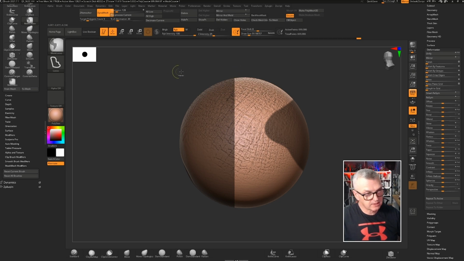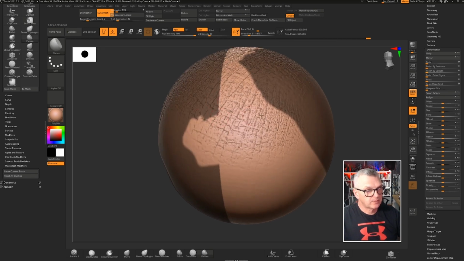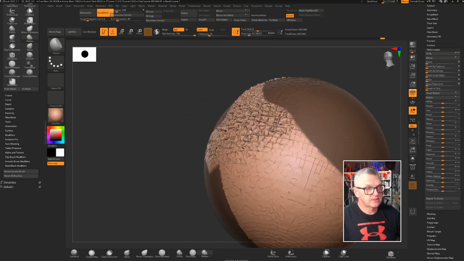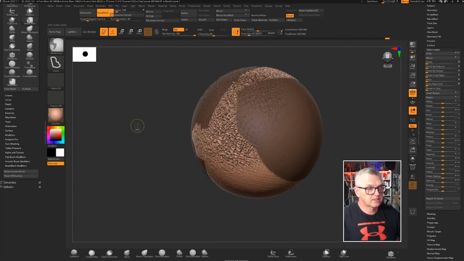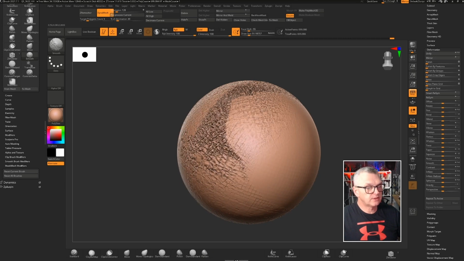And remember, if you're doing masking, you can move your mask. So if I paint like that and hold down spacebar, I can move that around. If I'm doing that and I hold down Alt and then spacebar, I can move it around but also remove from it. So there's some good ones to remember. And that's masked now. So if I now use the contrast again, that's going to just pump the areas that aren't masked. So if I unmask it, you'll see exactly what's happened. So that's good for controlling areas like hair and fur, and specifically areas that are going to have more detail than you want from the other areas.